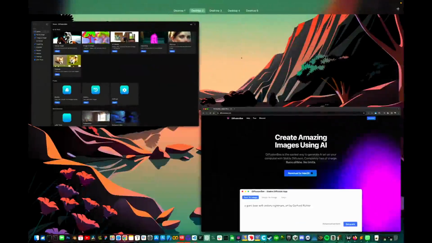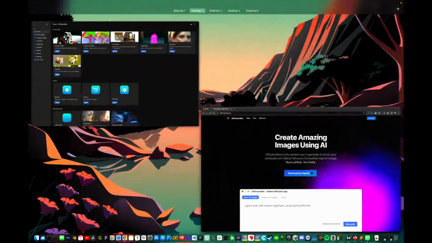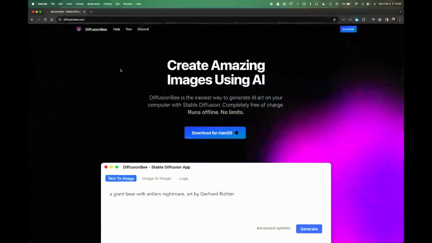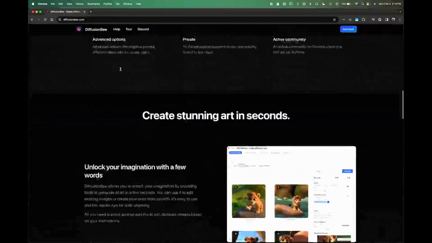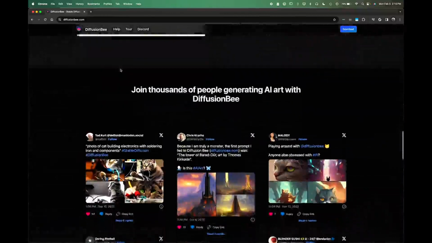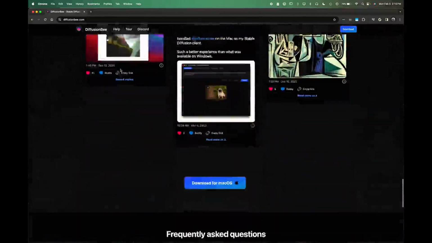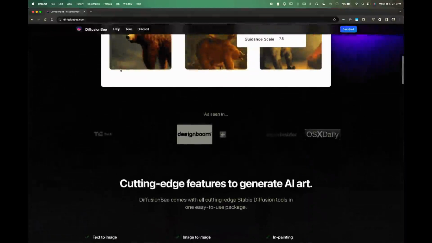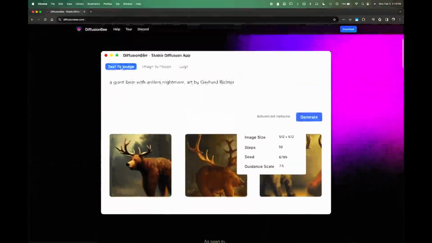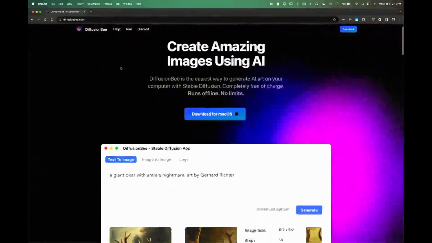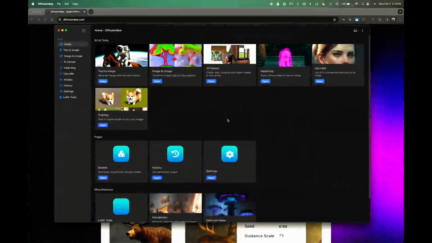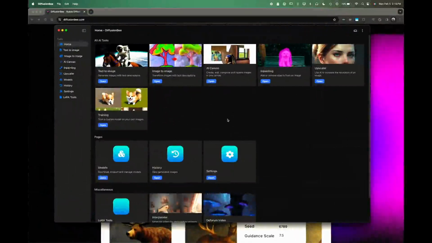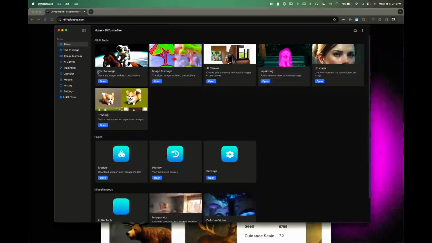I was just about to make a wallpaper, and I figured it would be a good time to show you guys DiffusionBee, which is an image generation app that uses Stable Diffusion and some of the other open source models in order to make stuff. Obviously, if you're a programmer, there are definitely APIs you can use within Python or JavaScript to do something similar. But if you're on a Mac, this is one of the only ways to do it natively without having to do too much setup. There's not too many other apps out there that'll let you do it.